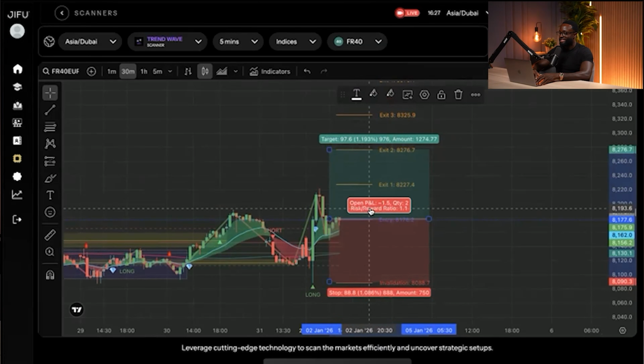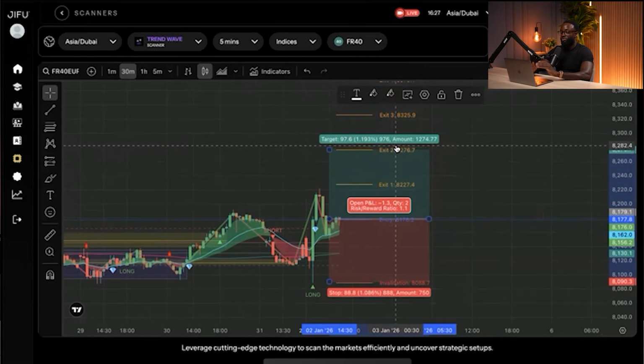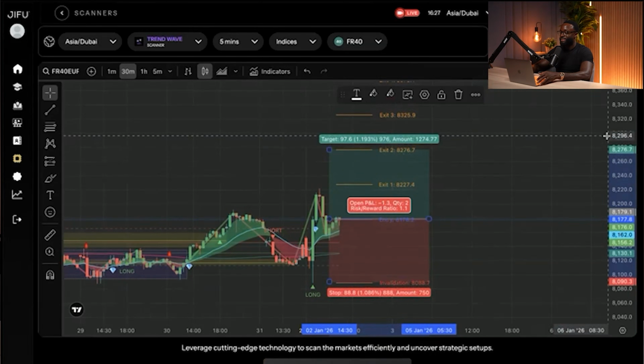So all this means is that whatever we're risking, we're looking to gain roughly the same amount. So if we're risking $10 on a trade, we're looking to gain $10. If we're risking $50 on a trade, we're looking to make $50 if this trade goes to hit exit 2. If we're risking $100, it means we're looking to make $100. My rule of thumb is always look to gain at least the same amount or more than what you're risking. As a beginner especially, that part is super important.